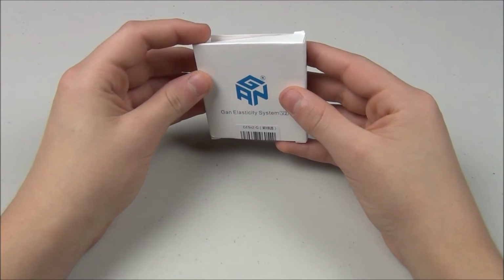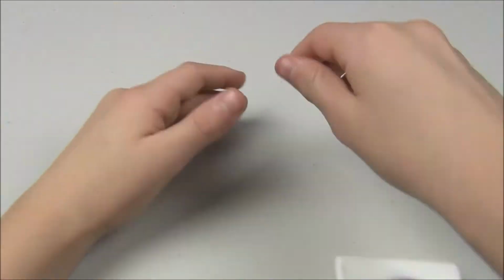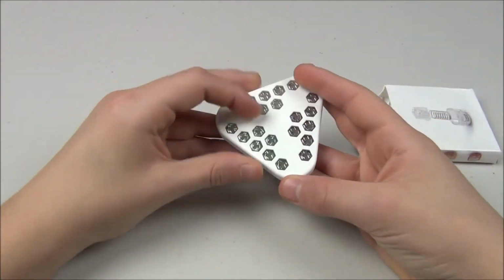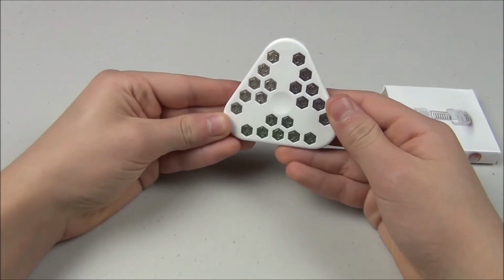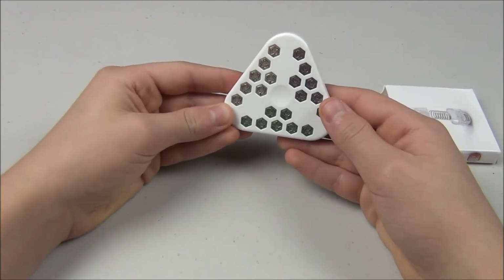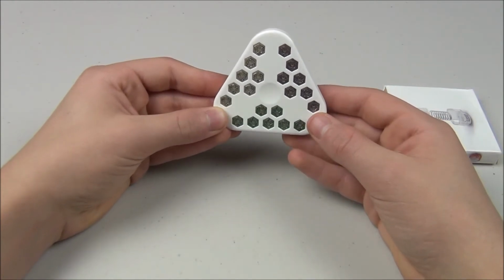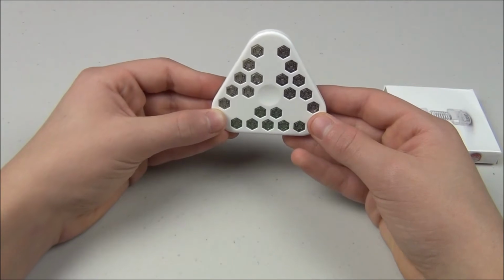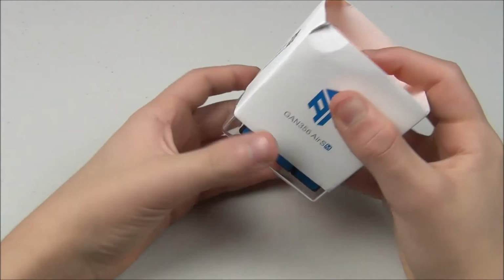So this is the GAN elasticity system version 2, and inside here, a whole container full of nuts. Now, the different colored nuts have different strengths and tensions, which is pretty obvious. So I would highly recommend that you watch JR Cuber's video where he covers all of the nuts, so that you know which ones are right for you. So now let's get into the cube.